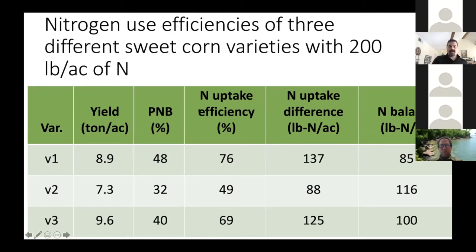However, when we go to this calculation of uptake efficiency, we tend to have very low yields and very low nitrogen uptake for sweet corn when we're not applying any nitrogen. So we get this range in values of uptake efficiency, which can be quite high. In one case we had 50, that was the lowest one, but in some cases 69, 76% of the nitrogen we applied was actually utilized by the crop. So for sweet corn, it goes 2 different ways, right? The uptake efficiency is high. The utilization of that fertilizer is high, but we're not removing necessarily a lot, but the crop's using it.